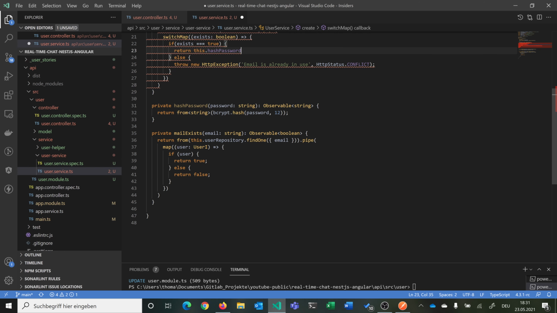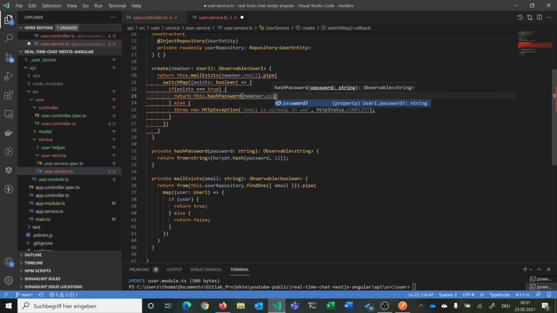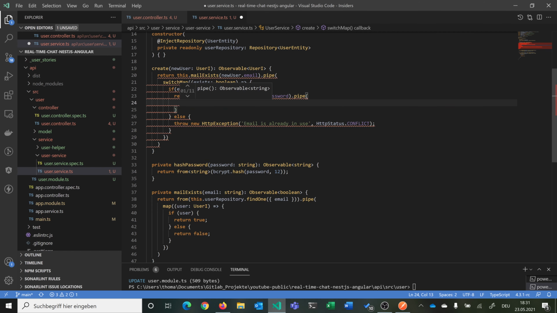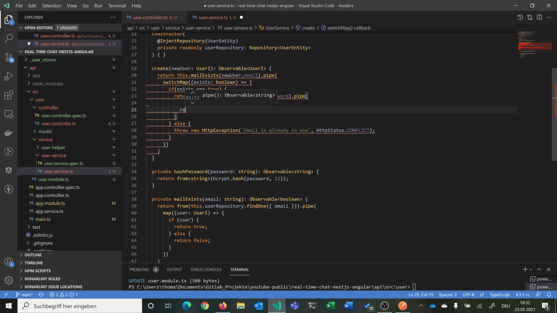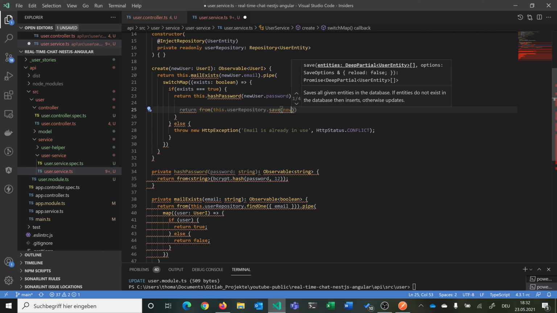So then we want to hash our password, and for this we say newUser.password, and we pipe this here again. And then we want to return from our user repository and save the new user.